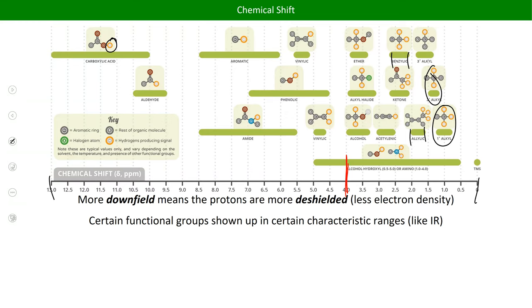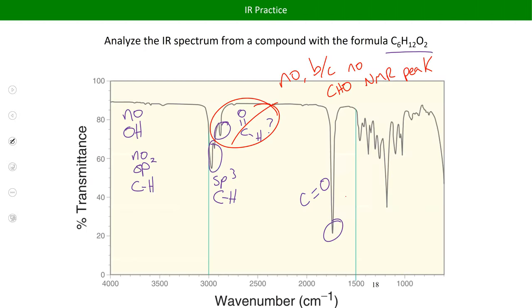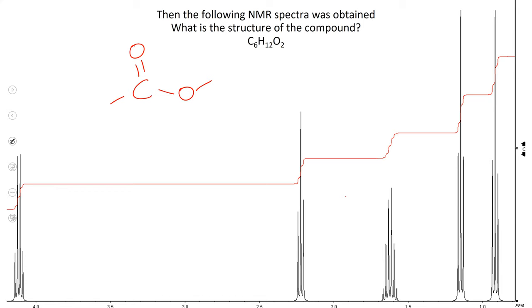So where are the esters in here? Esters aren't really going to show up exactly because they don't have any hydrogens directly as part of it, right? We have something where you've got a carbon directly attached to an ether oxygen, which is probably going to be kind of similar to an ester. So let's go see. Basically, we don't have anything in here specifically about esters. Okay, well, was there anything adjacent to a carbonyl on this one? There's a ketone carbonyl. Should be in that 2 to 2.5 region. Well, there's one right there in that 2 to 2.5 region.